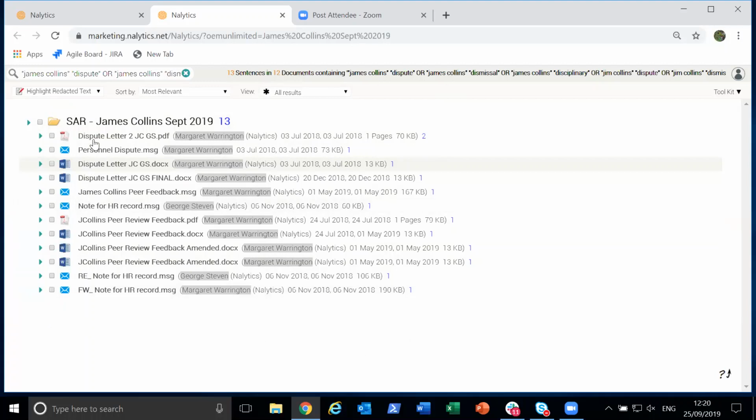You can see against each file name, there's an icon representing the type of file that it is, and you can actually click that at any point to see a copy of the original document, and I'll do that just in a moment. But we've got the results now, so the next step in the process is the review, and this is where you get involved more manually.